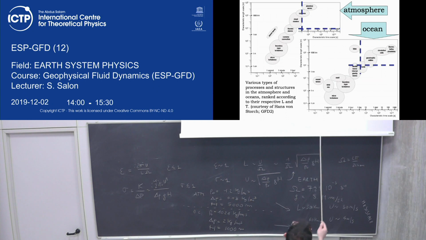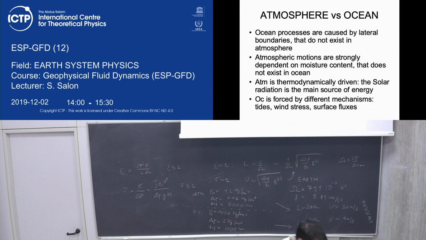For the ocean, again, 1 day, 10 kilometers more or less, geostrophic eddies, circulation sets, thermohaline circulation, fronts. Then we have tides here, which are, let's say, on the border. Then we have internal waves, boundary layers, swell, wind sea, microturbulence, sound waves, and so on. Okay? So it's important to understand what is the subject of GFD.